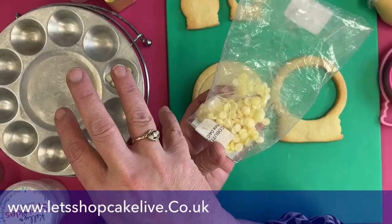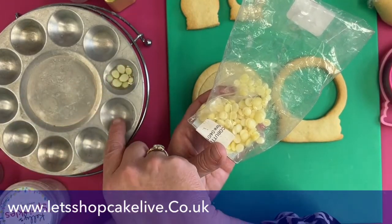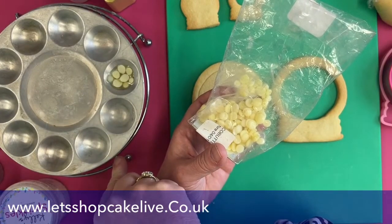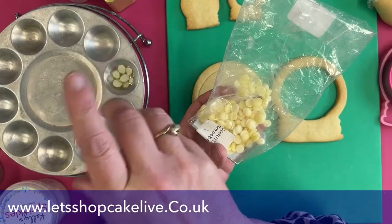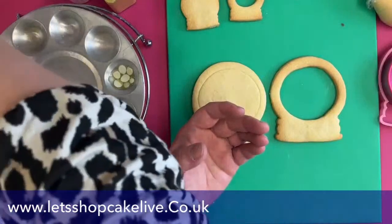So that's the process. That's what we talked about at Cake International when we showed people what to do. We have metal paint palettes on our website. In terms of the chrome food warmers, we normally point you towards Amazon to get those, because they're roughly about £5, and you can pick those up from there.